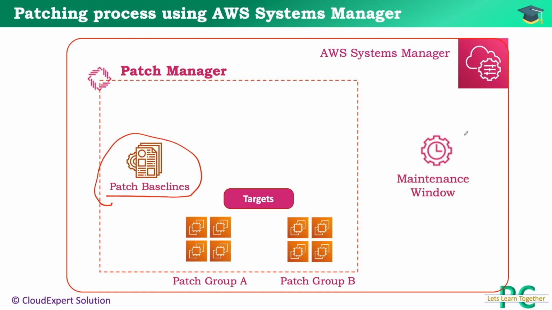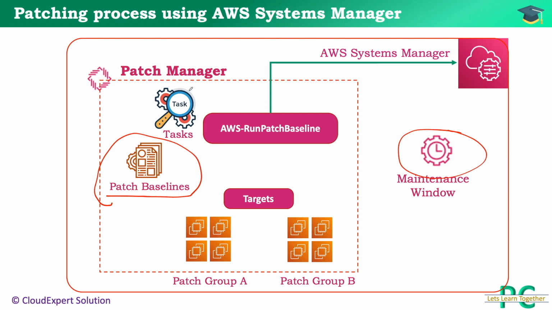The third step is the maintenance window. Now, what is a maintenance window? Maybe for the development region, you can apply the patches as soon as they are available. If the development region goes down, that may hamper your productivity, but it's not going to affect the business users or your customers. But for production, you might want to apply the patches at a time when the application has the least amount of traffic. That is why we will create a maintenance window and we will apply the patches at the designated time when the production application can go down and it will affect a smaller number of production users or end users.